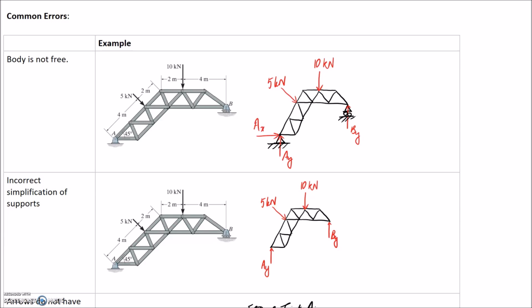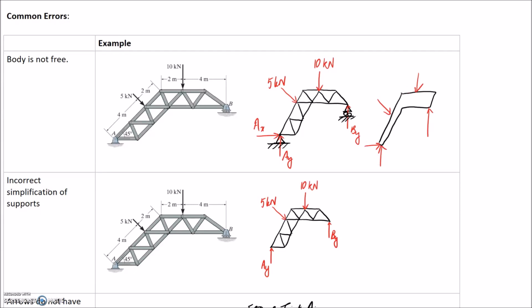So technically, if I make a really crude picture of this, that's meant to be my truss, what we should have is just the forces drawn directly onto the truss itself, all right, no little triangles representing the roller and the pin support whatsoever. So that would be my correct diagram.